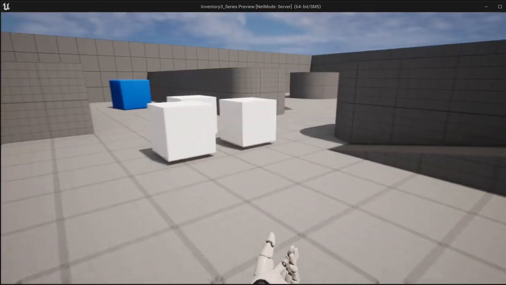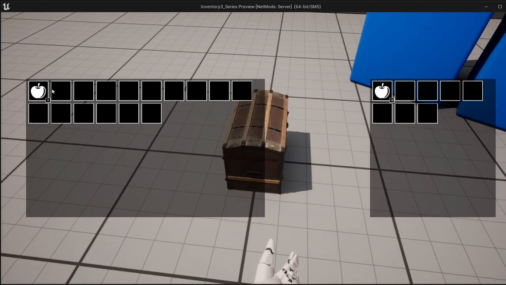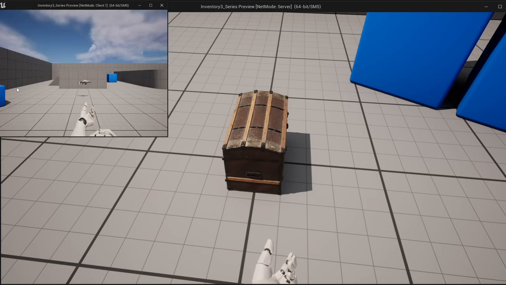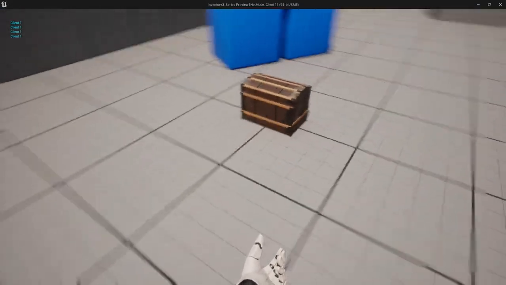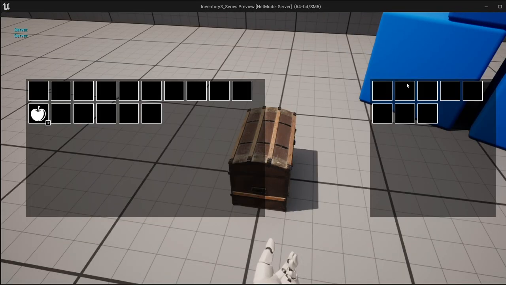Okay, now if I go pick up another bunch here, got three, it should add 7 to this one to maximum to 10 and then leaving 3 over here. There you go, 10, 3. And this is of course all replicated as well now, because if I put this over here, we've got 3 in this chest. And if I go over to my client view and look at the chest, I've got 3 left there. Okay, and I'll take that back. This client's taking these ones. I go to the server. You can see they're gone from here too. Okay, so now we've got that all working. All fine. And there we have it. We've now got our containers in our world and functioning correctly.